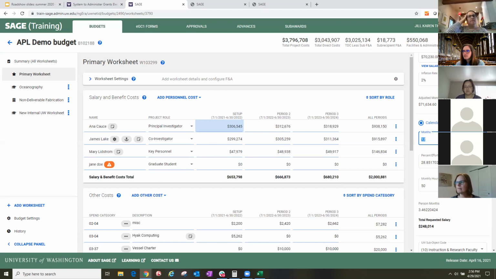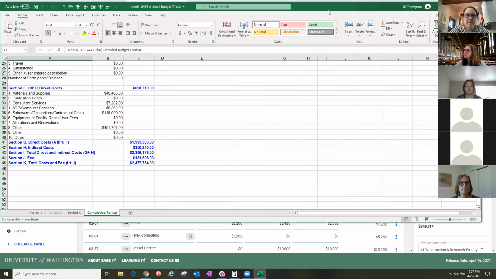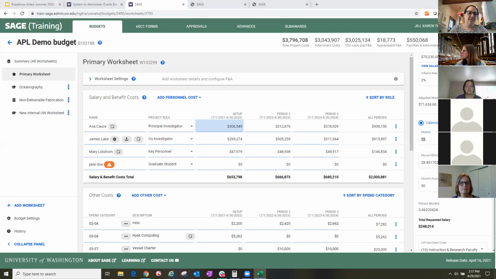You have an Excel spreadsheet where you list all your supplies to build something, and then there's just one line item that says supplies to build, and it links in instead of having to go back and forth. Because if you change your Excel budget, then you've got to go in and change your Sage line. But if it was all in Excel, you would change it in one place and it would change in the main budget.